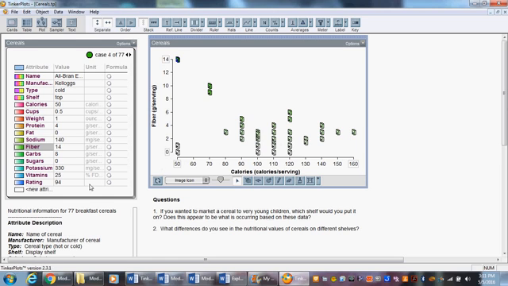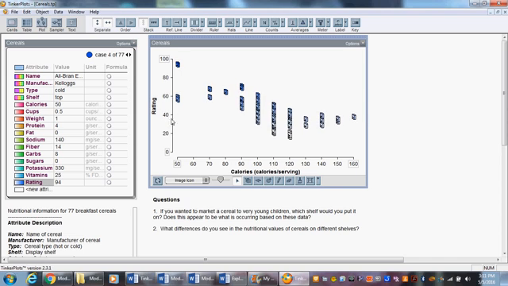Let's look at nutritional value. So that's the rating down here, the rating by nutritional value. Are calories and the rating related? So the fewer calories it has, maybe it is a little bit higher rating because these low calorie cereals are rated fairly highly, whereas these higher calorie cereals aren't rated nearly as well as those. However, we do have some that have 120 calories that are rated pretty low.